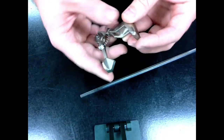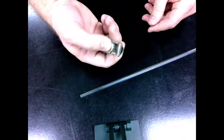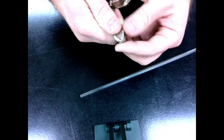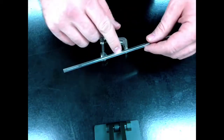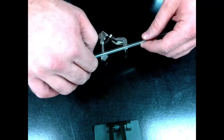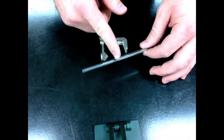Now this glass cutter has a little divot in it on either side so that I can hold it with two fingers and push down into the glass. And it has this little ceramic cutter. What this cutter does is it'll make a groove in the glass. It won't cut all the way through the glass, but it'll put a groove in the glass that will allow me to break the glass along a specific point.